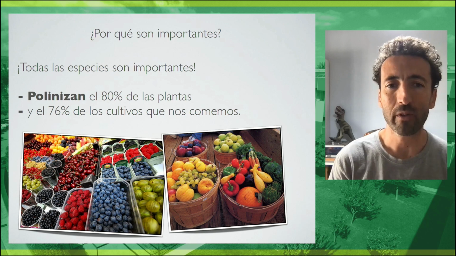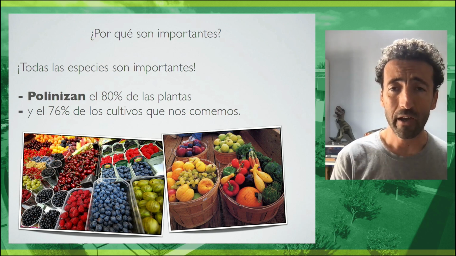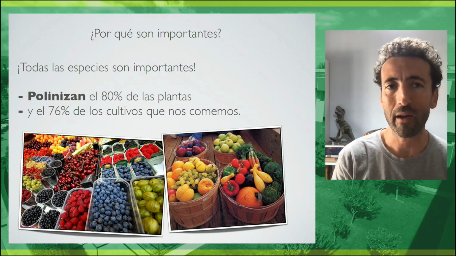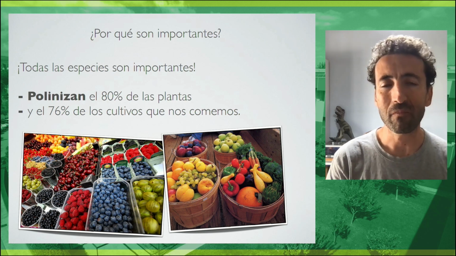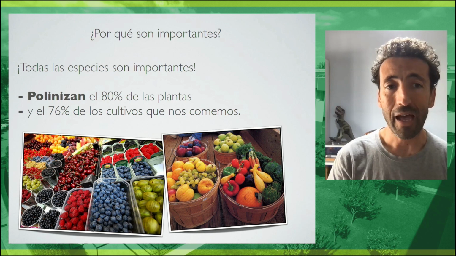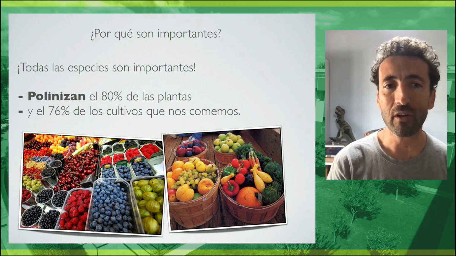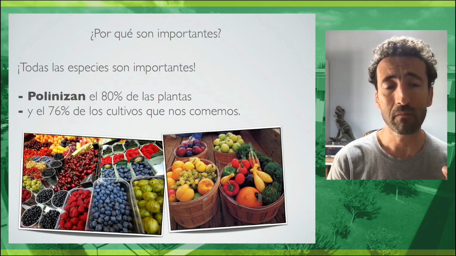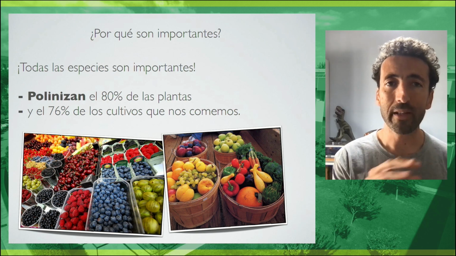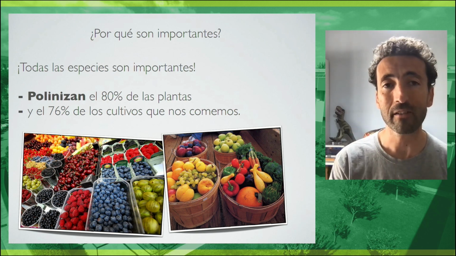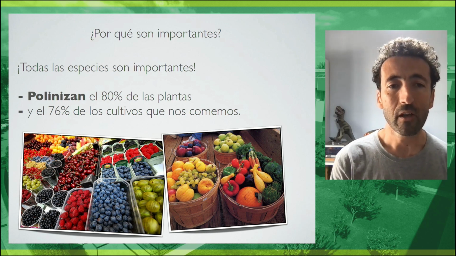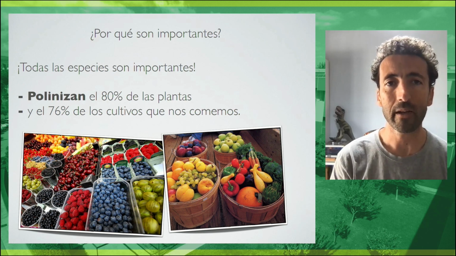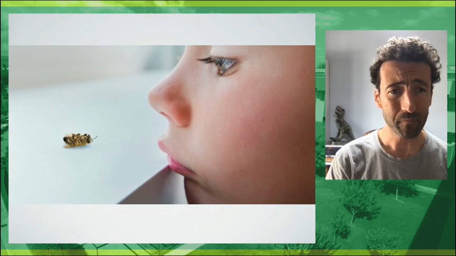But all species are important because they are the result of millions of years of evolution. They are a wonder of nature. And I believe that we have the obligation of preserving all species. Also, it's important to think that bees are essential for many of the crops we eat. As Barbara mentioned, 75% of crops depend on pollinators to improve their pollination, and fruits that have vitamins depend more on pollinators. And that's why there is this alarm about the reduction of pollinators.